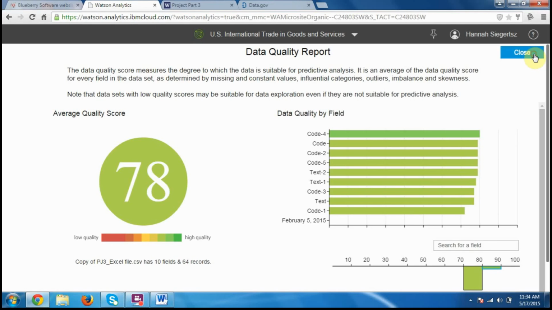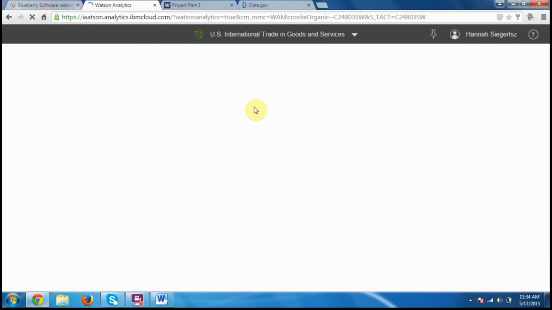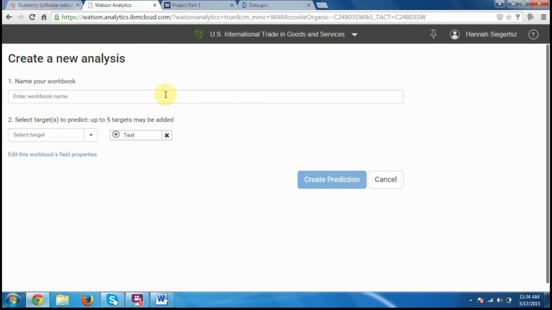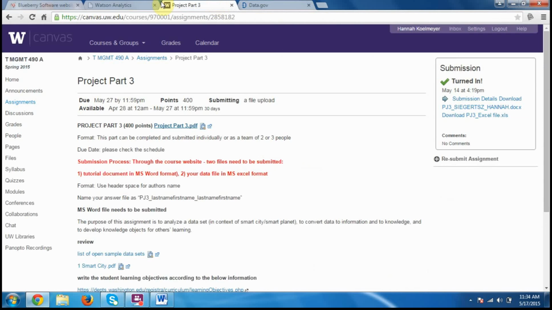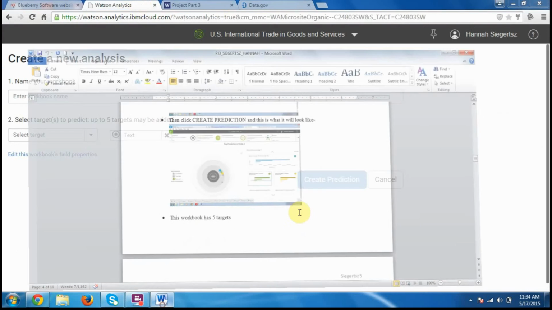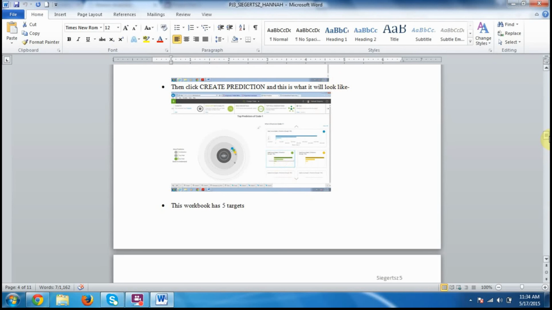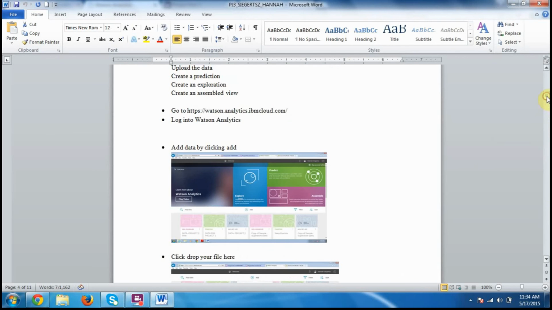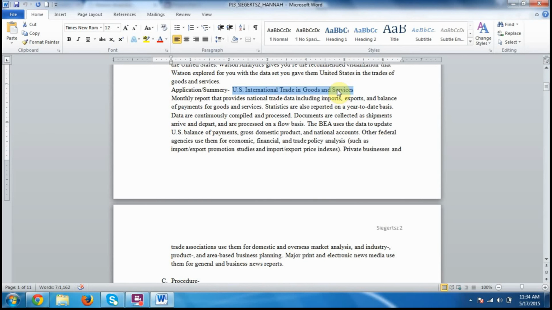So I'm going to close out of this, and it's going to take us back into the prediction site that we were at. That's weird. Usually it doesn't take you back into that, but let me do this real quick where I put in the same name.